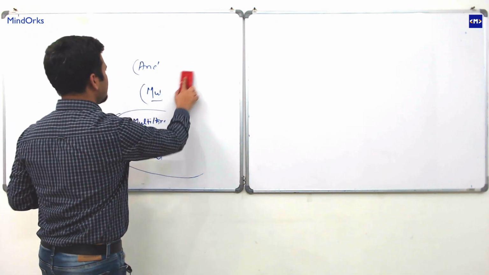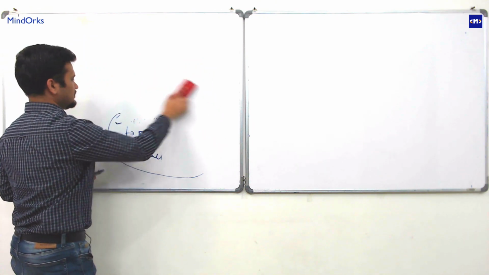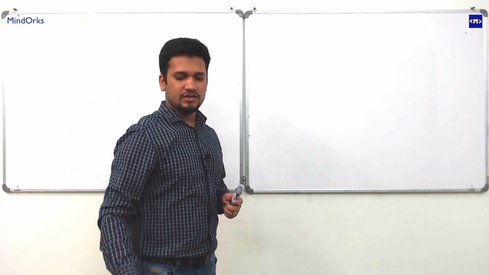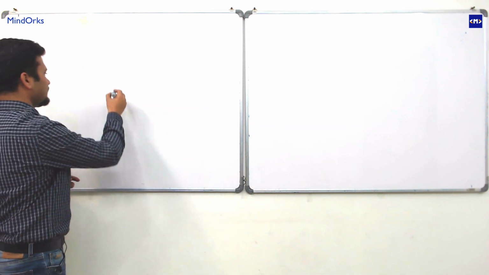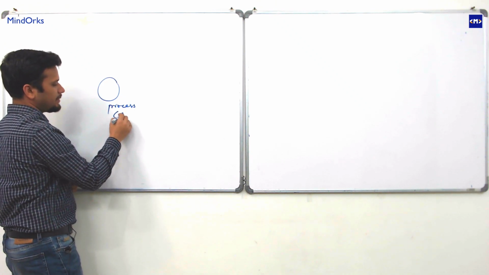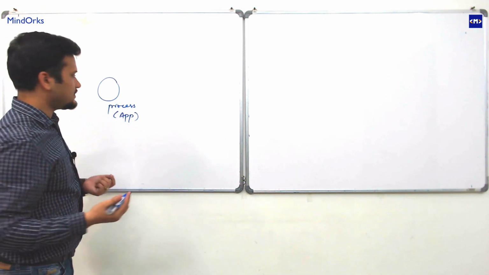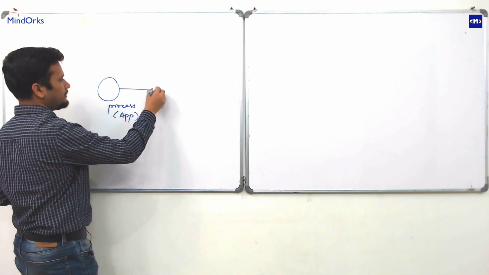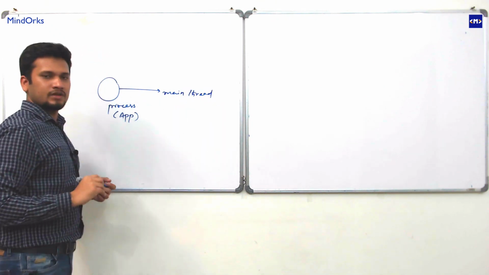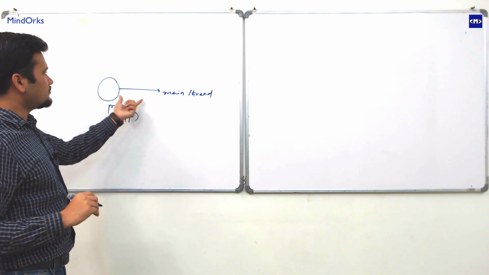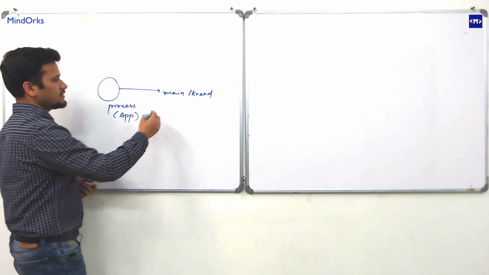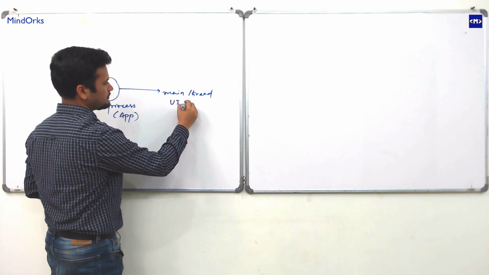Now since Android is a multi-threaded system, we need to understand it. When any Android application starts, it starts with a single thread. You have your process; a process is actually any app, since any app is a process for your OS. When your app starts, a main thread starts. This main thread is responsible for executing the initial code of your Android app and rendering the UI. That's why it is also called the UI thread.